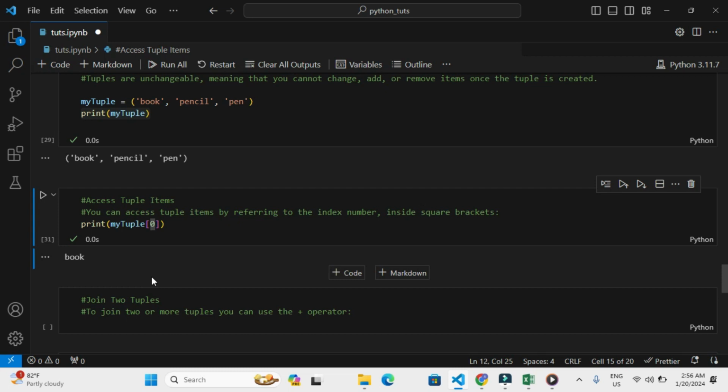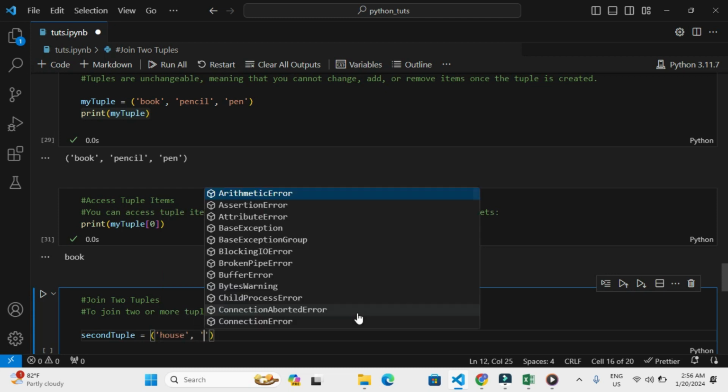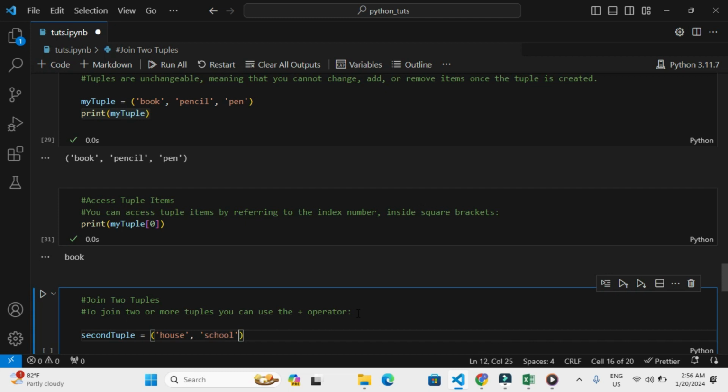All right, so the last thing that I want to talk about in tuples is joining two tuples. So here I'll create another tuple, second tuple, which is equal to, in brackets, house, comma, school, comma, workplace.